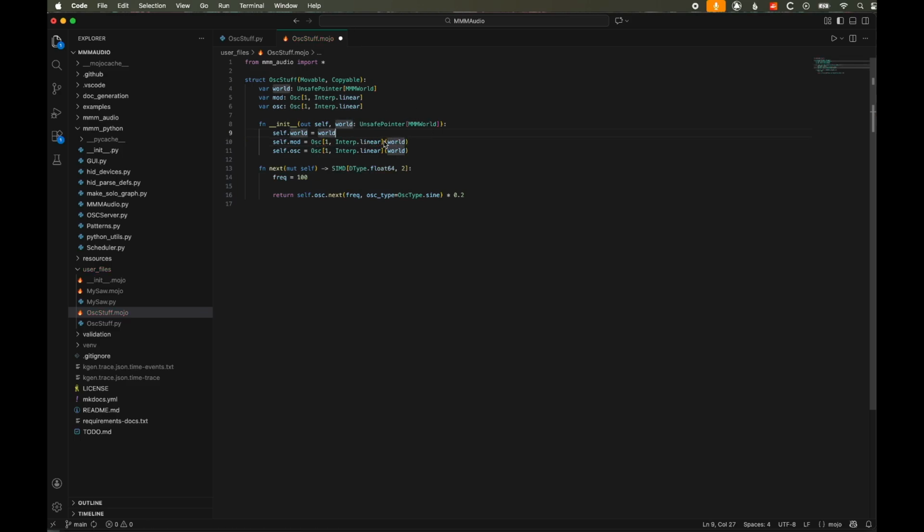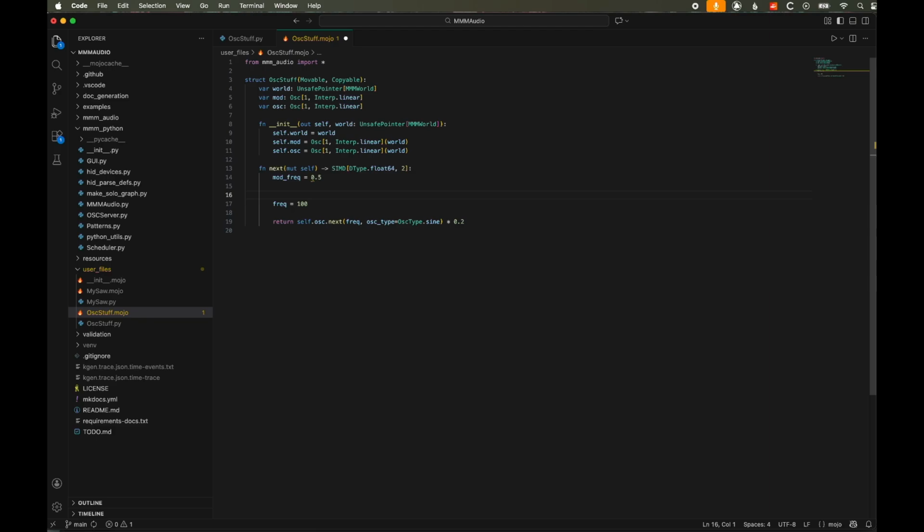Okay, so basically now we have two oscillators. We have a modulating oscillator and this oscillator that we're going to hear. So let's give the modulating oscillator a frequency, let's say maybe 0.5.